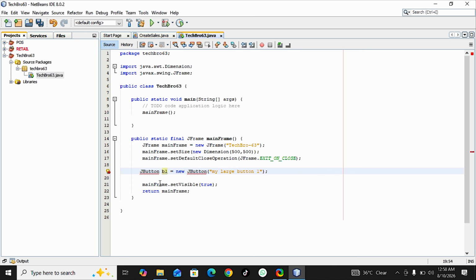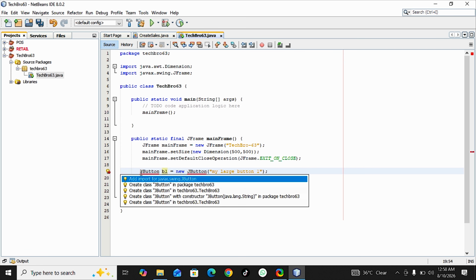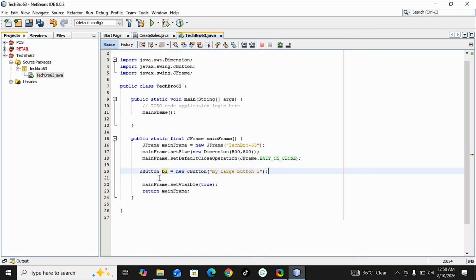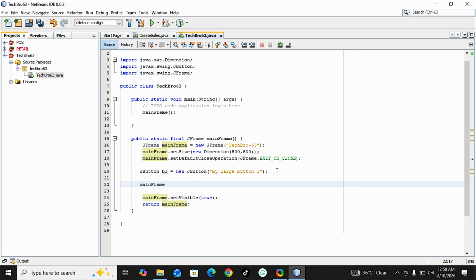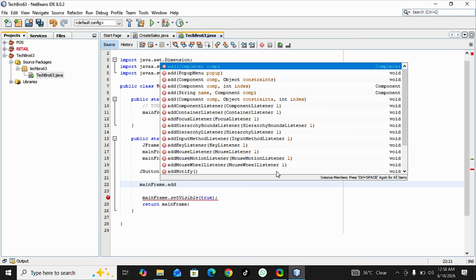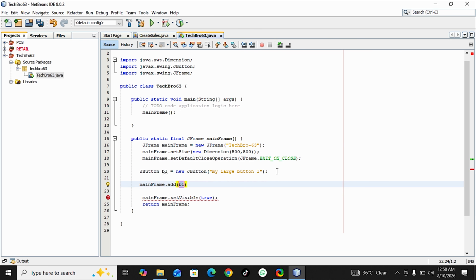So I'll proceed to import the JButton. After that, I'll add this JButton to our frame. I'll use the .add, which will add a component. Which component? B1, which is our JButton we created on line 20.